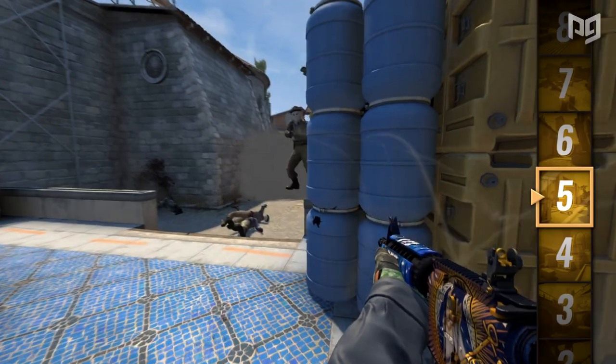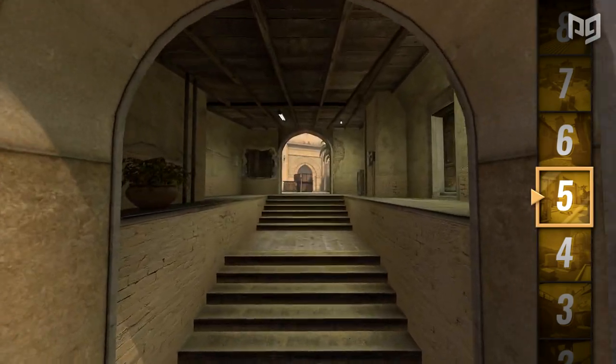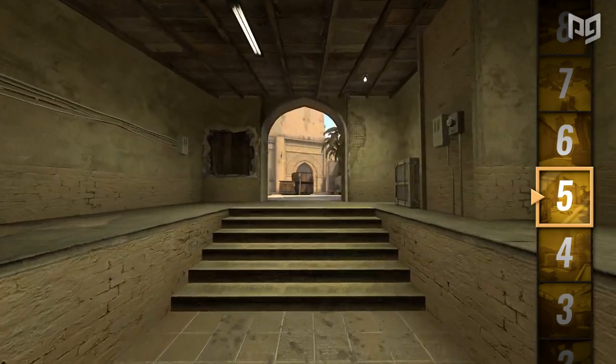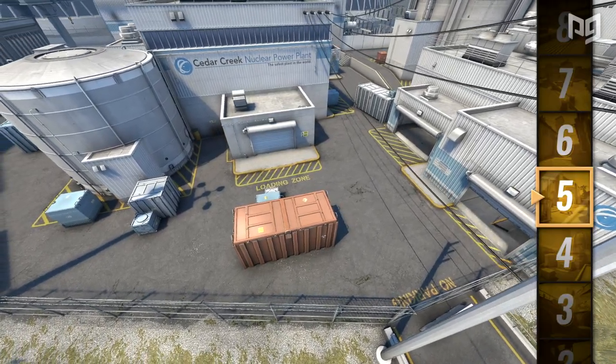To put this into practice, when you're on the T side, just try to take a bit more time to take over certain areas of the map, such as apartments on Inferno or Connector on Mirage. And if you're on CT side, some great bits of map control to take are B on Overpass or outside on Nuke. However, the list doesn't end there.